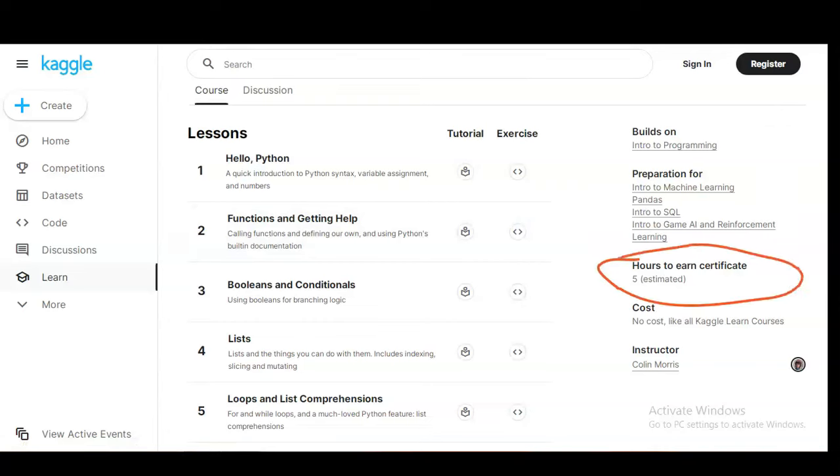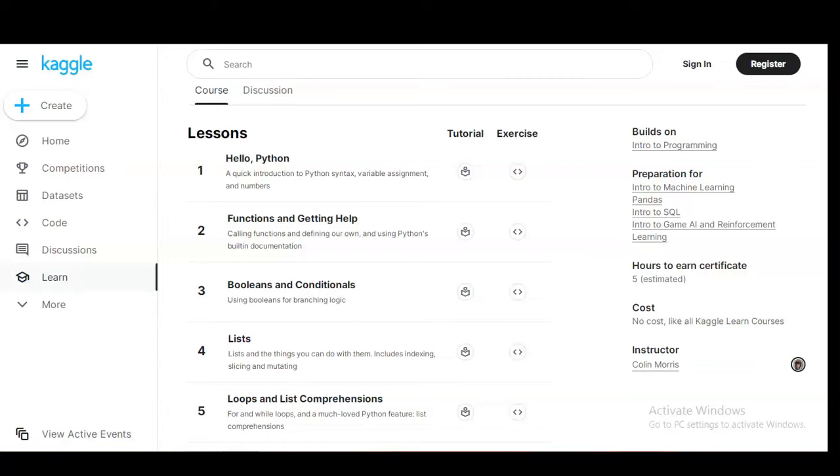And friend, one of the very important things is given here, that is no cost, and it is absolutely free, so you do not have to worry and pay anything. And friend, this course is provided by Professor Colin Morris, and also you can see his profile. So friend, let's check what types of certificates you will get, and after that we are going to check how you have to register.